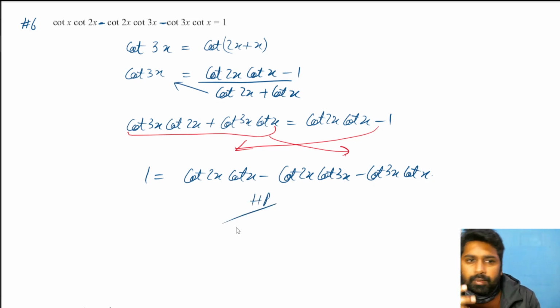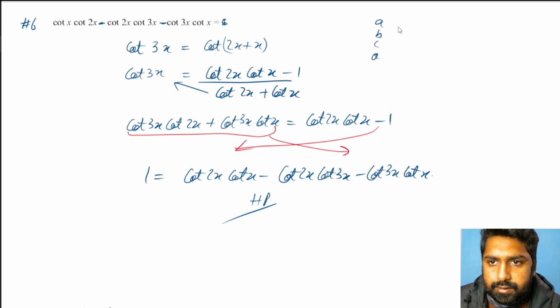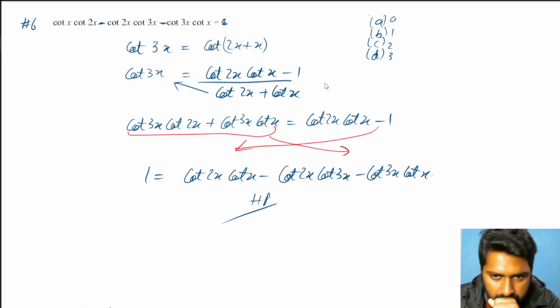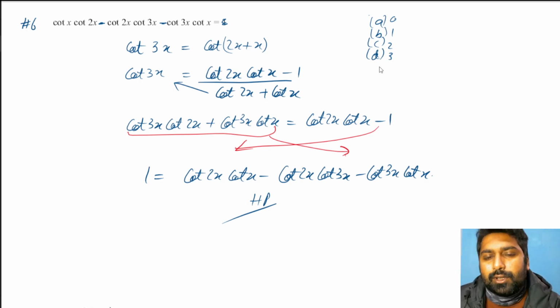This can easily be formulated in an MCQ. They will give you four options, A, B, C, D: 0, 1, 2, 3, or none of these, like this. Four options given and you have to select any one of it. This is the proper way to do it. There's a way to cheat also. Smart cheating, it's called smart cheating, not exactly a cheating.